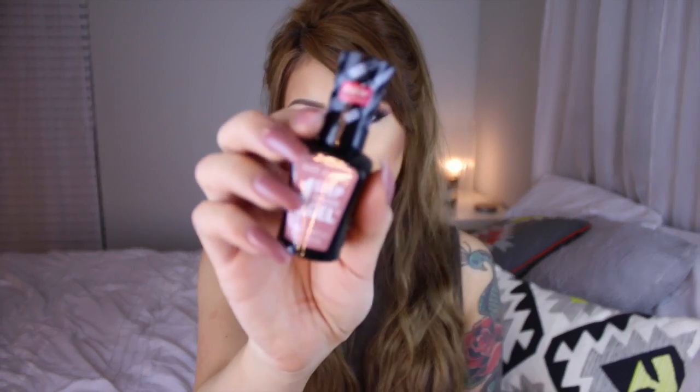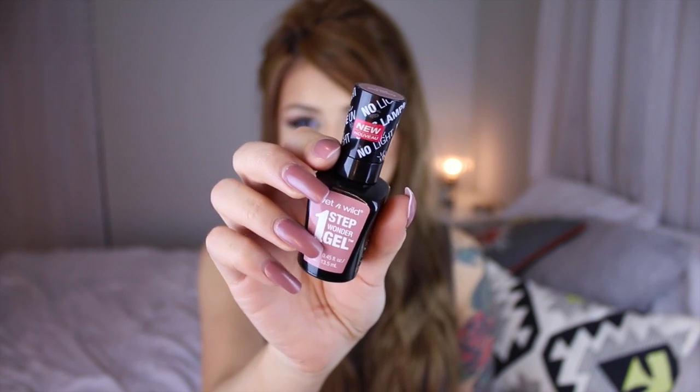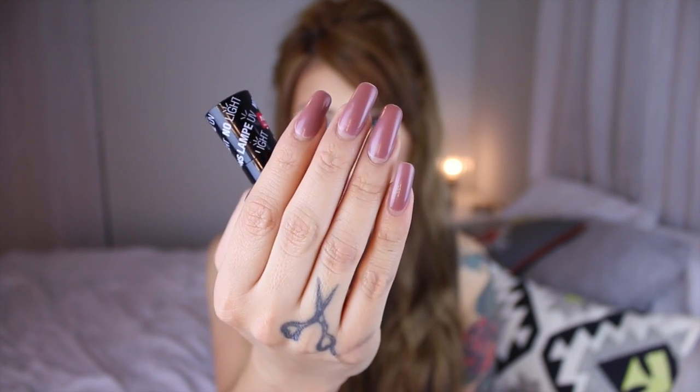Alright, last thing I want to talk about before the unfavorites are these nail polishes, and they're by Wet n Wild. This is their One Step Wonder Gel nail polish, in the color Stay Classy. This is the one I have on my nails right now. I've had it on for like 2 weeks now, so my nails look kind of bad, but this nail polish is amazing. If you can see, that was one coat. It's a really bad example, but the formula just glides on, and I am not someone who's really good at painting their nails, so this really helped me out.